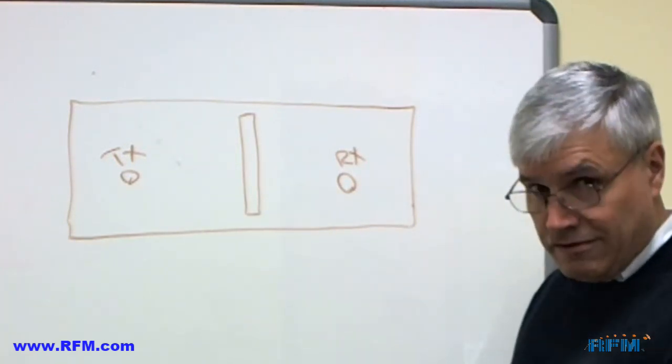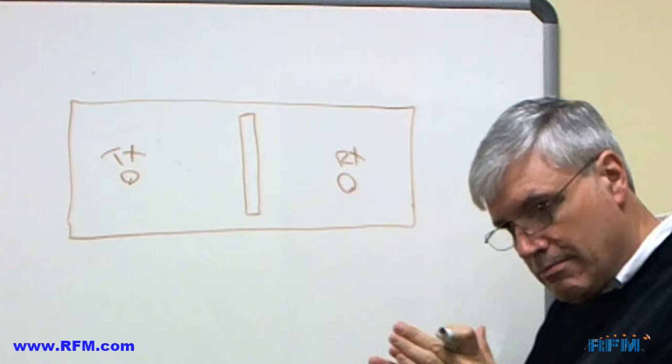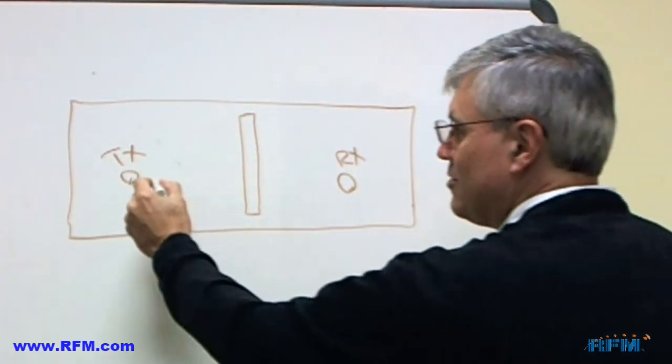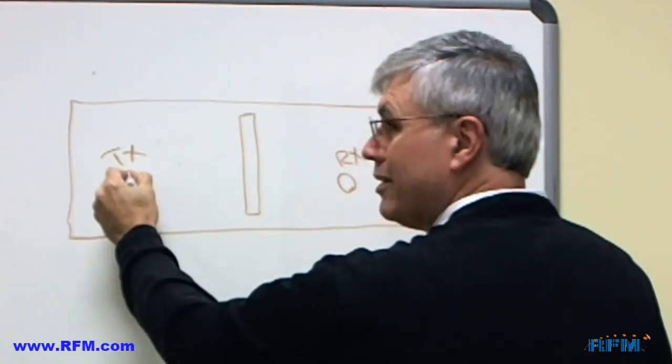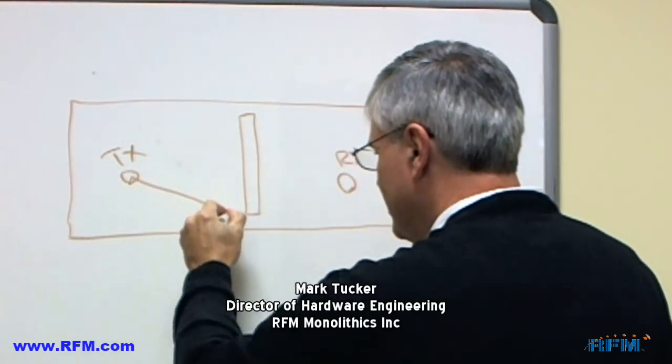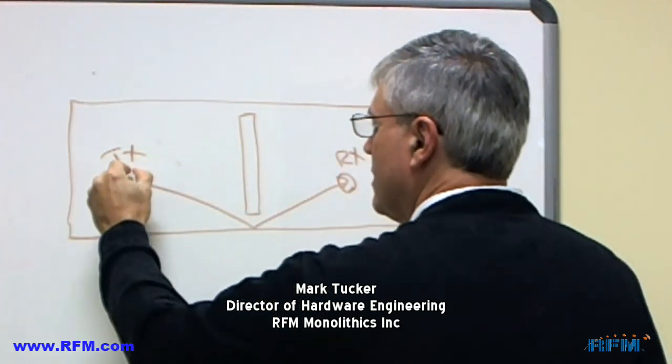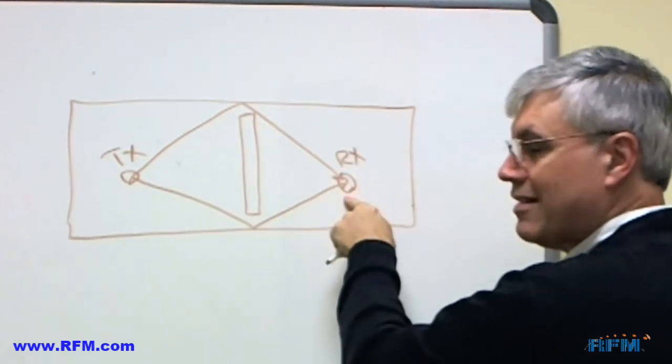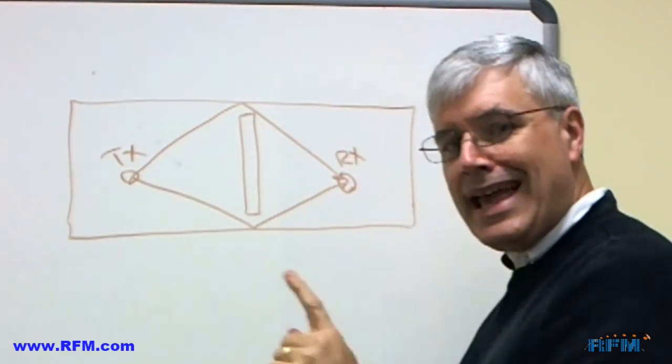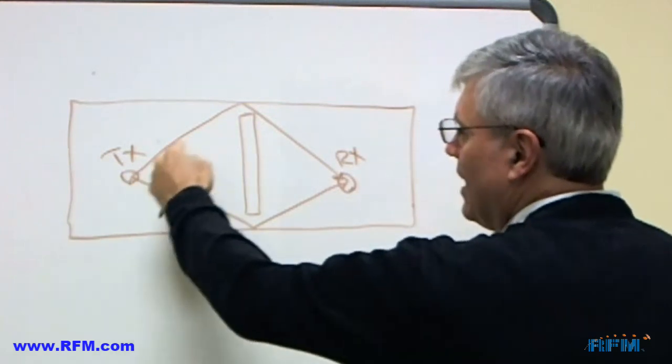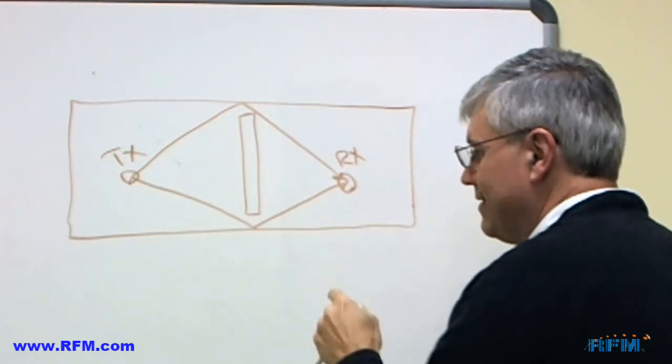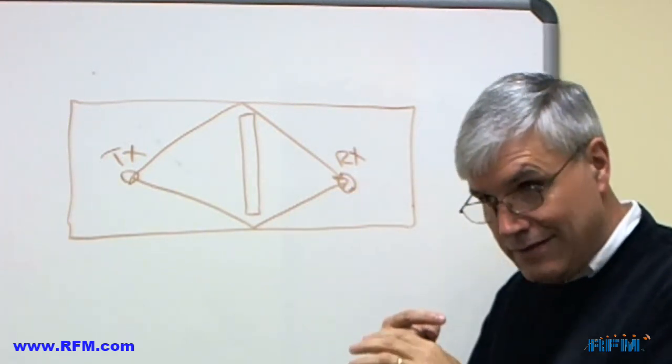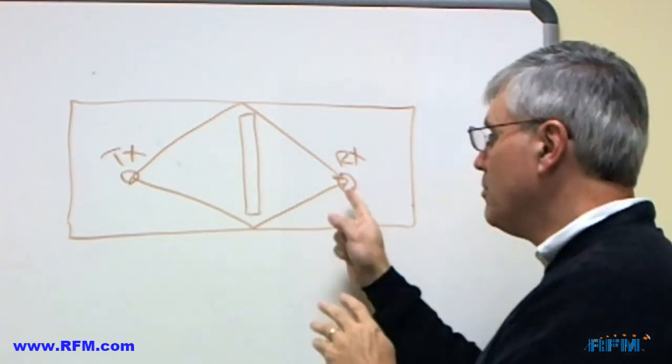Well, radio mostly travels in straight lines. It can diffract around things too, but mostly think of it as a straight line type of deal. So in this particular case, let's say the transmitter transmits to this receiver through basically two, what we call, rays. One hits this wall and bounces to the receiver. The other ray hits this wall and bounces to the receiver. Well, both rays combine at the end, and that's fine, unless one thing happens in particular. If the length of this path is related to the length of this path so that the two incoming rays are out of phase with each other, if they destruct, then you can completely lose the signal here.